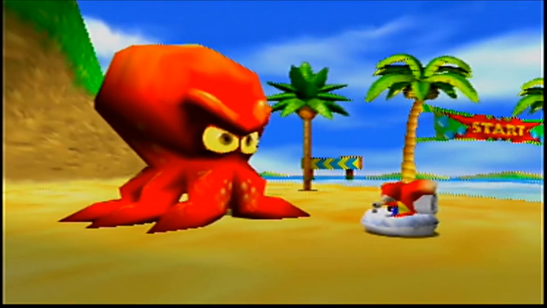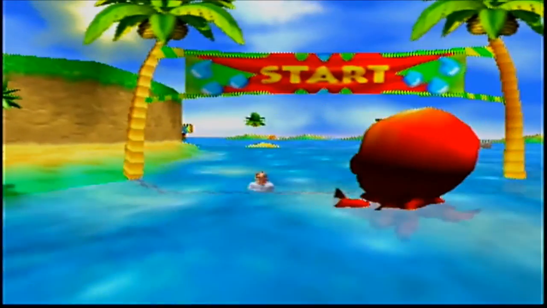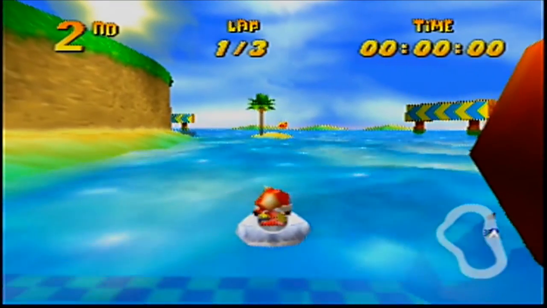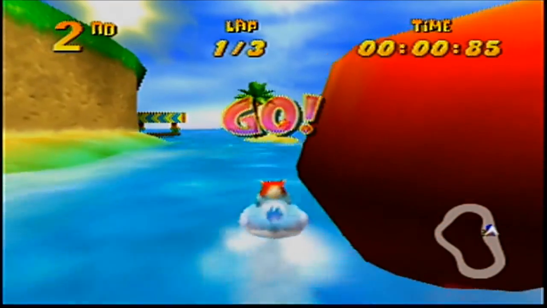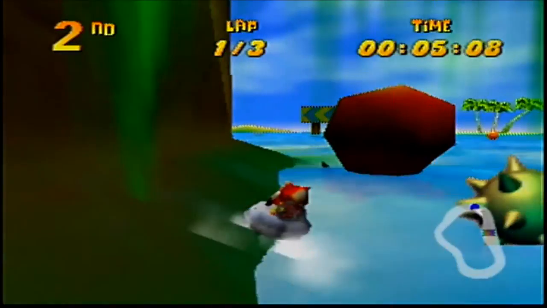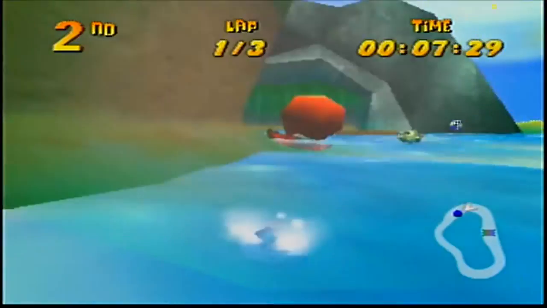It's Bubbler the Octopus, I believe. Also, he loves yelling alcohol out loud. He also drops projectiles for you to hit.